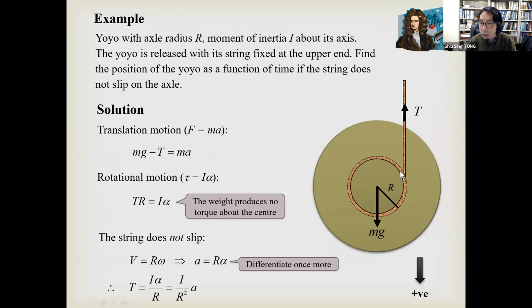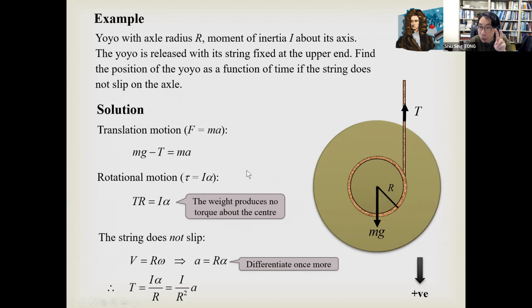Here we have a rope attached to the axle of a yo-yo, and I'm holding the string at the top. When I release it, the yo-yo will descend under gravity, but it is still under the action of the rope, so the tension force is still there. As the string uncoils, the yo-yo descends, and that happens in a pure rolling motion. We are going to describe this motion. We assume that the moment of inertia of the whole yo-yo is I, and the radius of its axle is capital R.